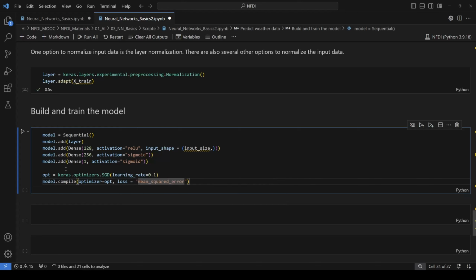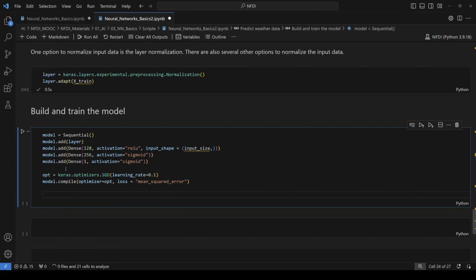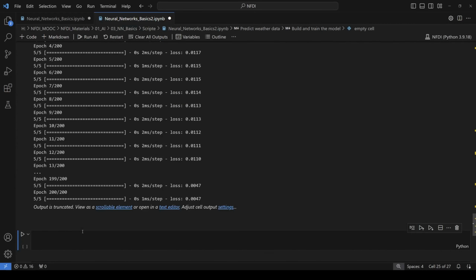The last step is the training process itself. As we want to track the learning history again, we write history equals model.fit and provide xtrain and ytrain. Specify the number of epochs, let's say 200. And this time we also set a batch size of, let's say, 68. So 68 observations will be passed through the model before the parameters are adjusted. The next batch of 68 observations follows. I execute that cell and wait a couple of seconds until it's finished.